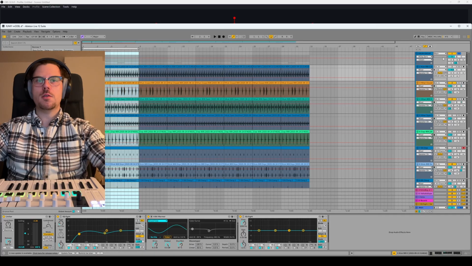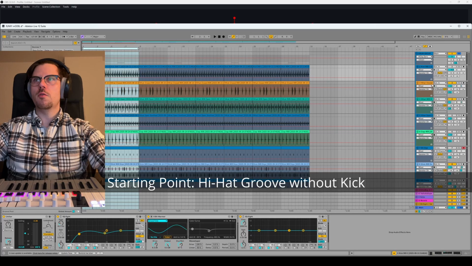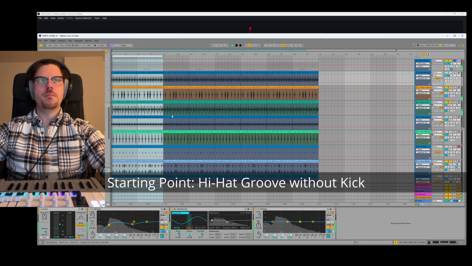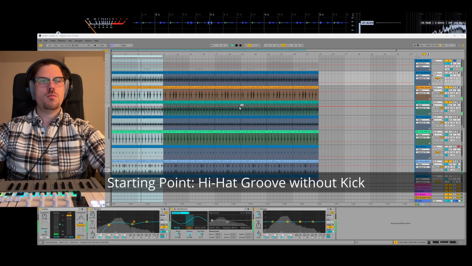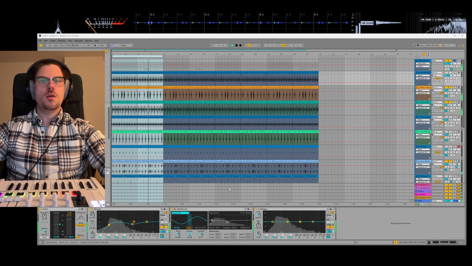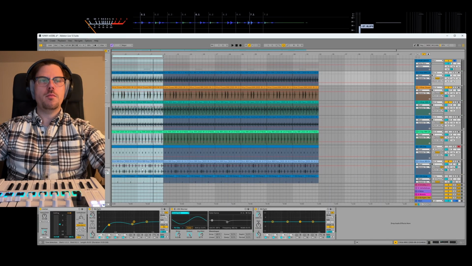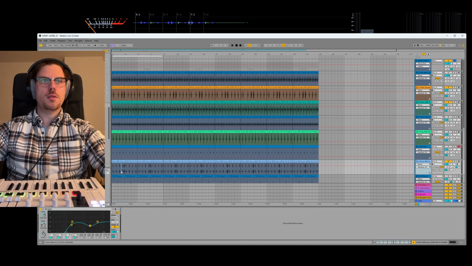In the beginning, songs this way often start with the groove but without a kick, so I decided to, for now, go with 2 of 3 hi-hats and see how it sounds like, and then the rim shot. At this point, what I don't like is this part here.